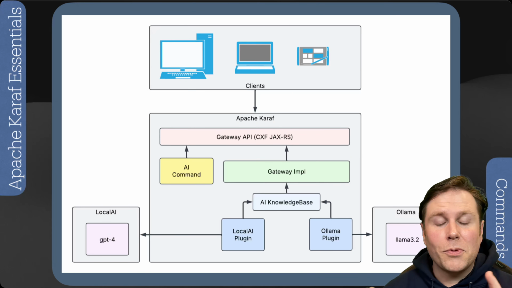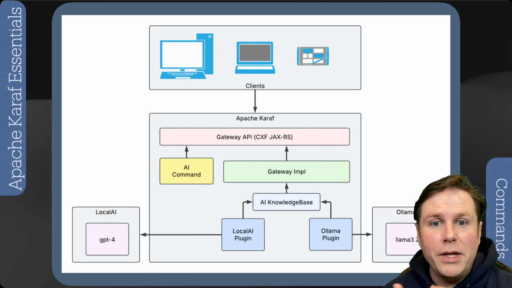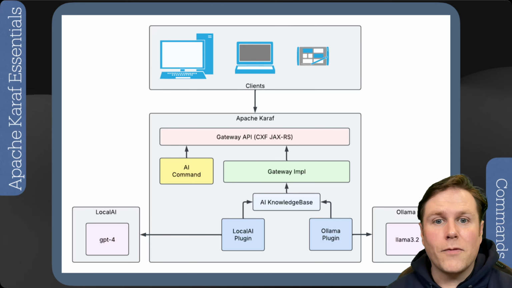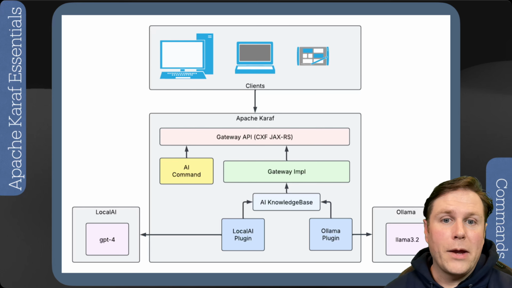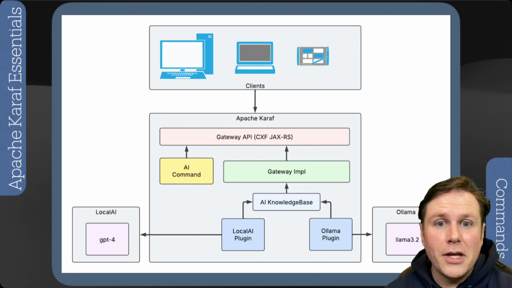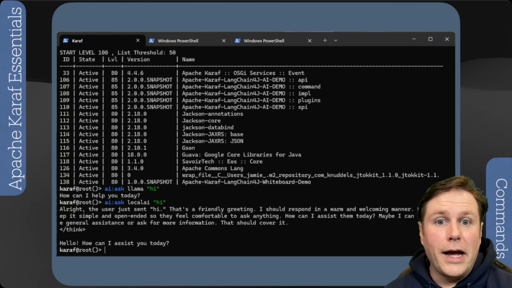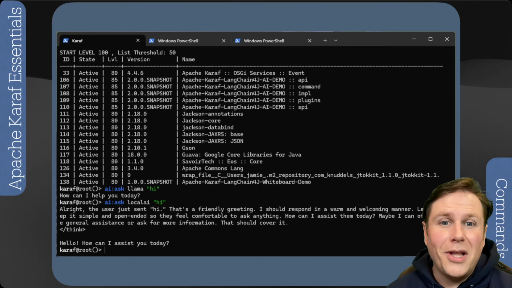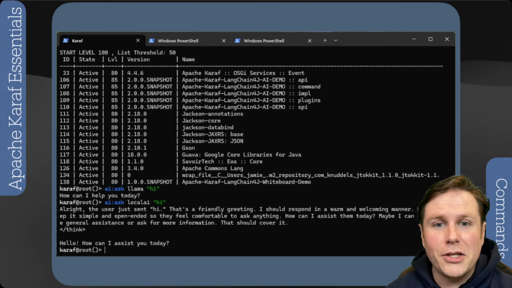Now, here's where the fun part comes for us. We created an AI command, and that AI command could plug into our running service and issue requests. Very similar to how we would use, say, curl or a web browser, some of our client, to talk to our top layer REST service. This one talks directly to the running backend. This is kind of a benefit to us because that means we don't have to go to various other clients to work from. We can just be right on the Karaf console and start interacting with our service.